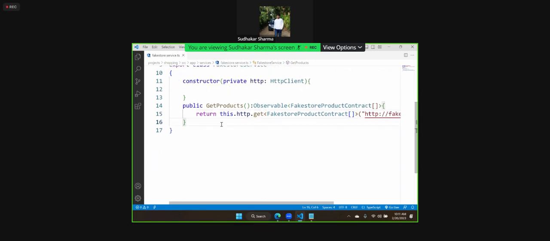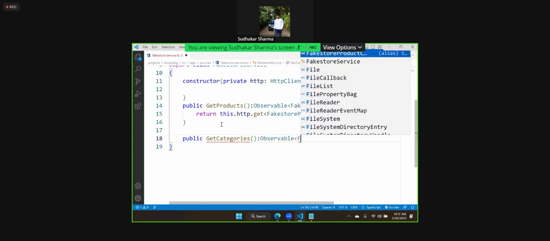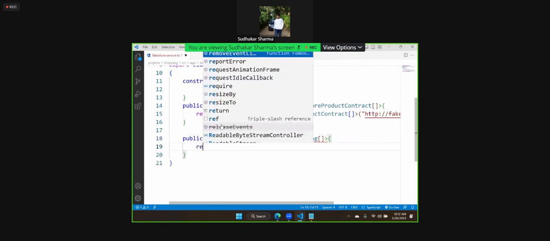Okay, we will create another method. Public. A service can contain any number of methods. In one service, there can be several methods. I want another method to get categories. It is also of Observable type. What type should it return? It is not fake store product. It is a string type array. All categories are a string type array. So we will create a simple string type array. Now what we have to do?